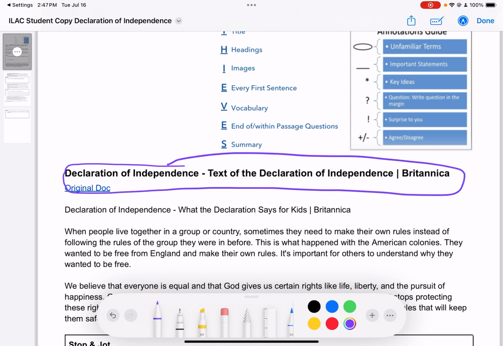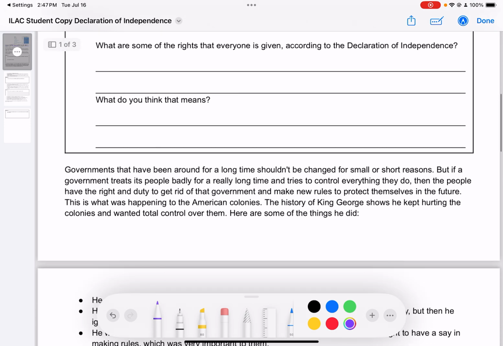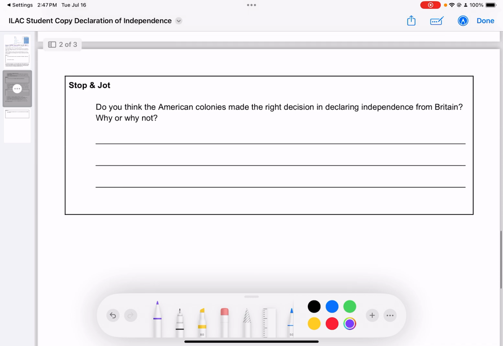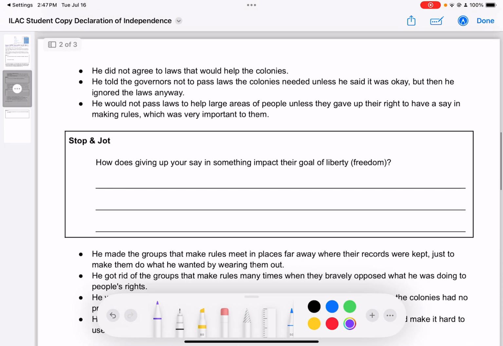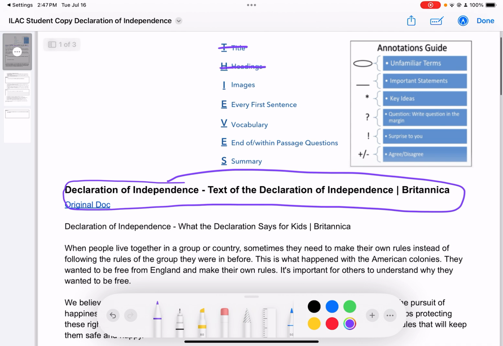And then they go through and find any headings that there might be and do the same thing, mark up those headings, read what they are. This is just the previewing of the text. So there's not any headings that I'm seeing here. I notice I have a lot of bullet points, but no headings, so I don't have to worry about it. I also don't have any images, so I'm not going to worry about that.